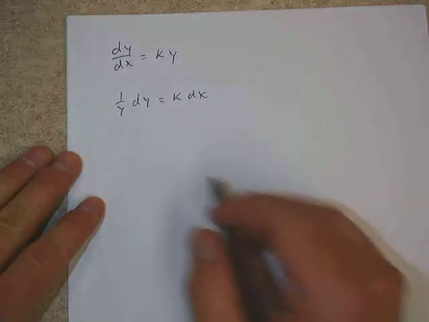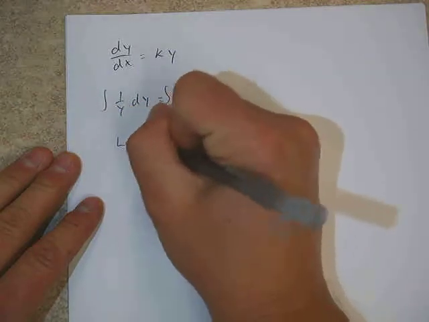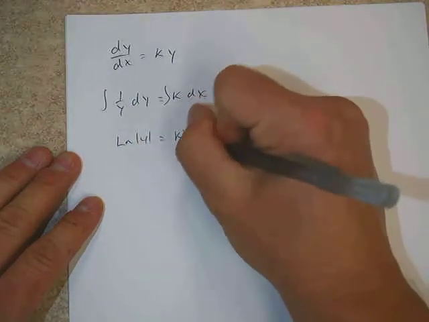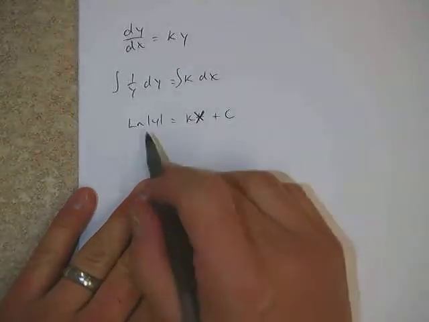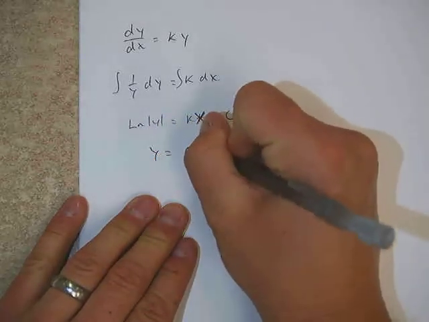We'll say that we just don't know what the k value is here. We don't know what the initial condition is, but in general, if we separate the variables, use the same technique that we just did, and we integrate both sides, we're going to get natural log of absolute value of y over here. We're going to get kt plus c over here. Actually, I should say kx. We're using x as our independent variable, so kx plus c.